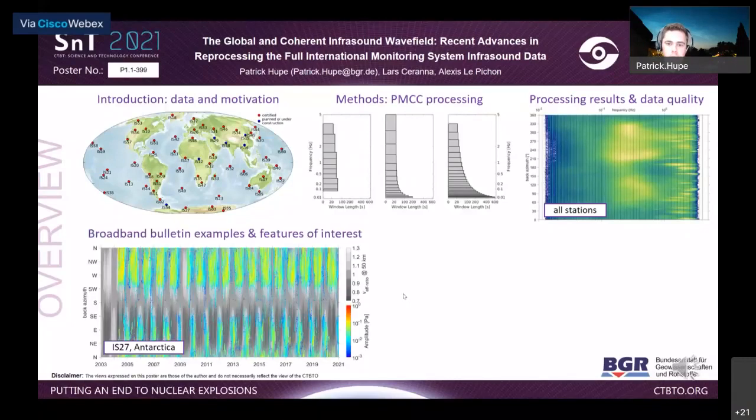In this example of the station IS27, one does not see any noticeable deviations in the color-coded amplitudes. And here the detections of microbaroms dominate and match the stratospheric conditions shown in grayscale. And this applies to the vast majority of the stations. In a few cases, however, we still find inconsistencies in the amplitudes or in the azimuths, the cause of which has not been fully clarified. So maybe in the discussion in the video rooms, I'm happy for further discussions on such issues.